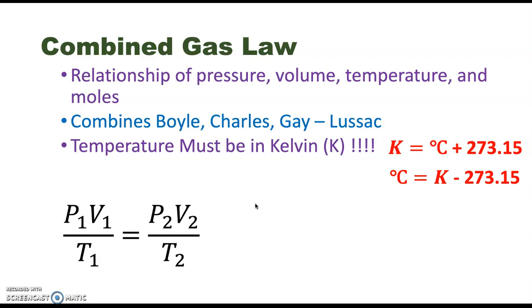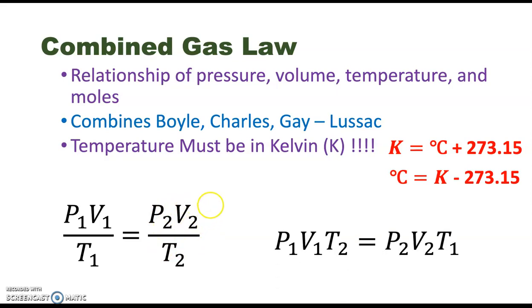And then when you combine those gas laws that we talked about in the last video, this is the equation you get. What this is useful for is if we have the conditions of a balloon. We know its pressure, its volume, and its temperature. And let's say we increase the pressure on the balloon, we decrease the temperature on the balloon. We can calculate its new volume. So if we know its initial conditions and we change 1 or 2 of these conditions, we can calculate the third one on this side. So that's what it's useful for. We'll do a couple examples with this.